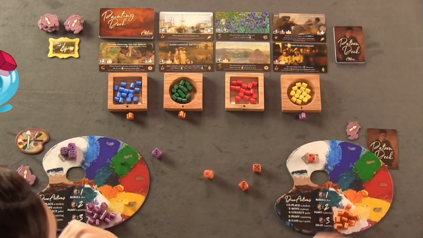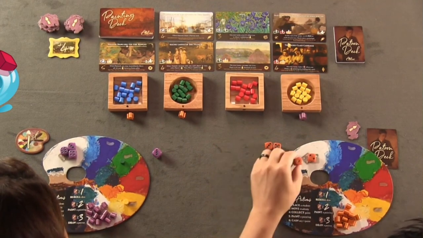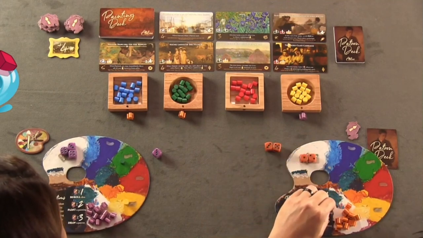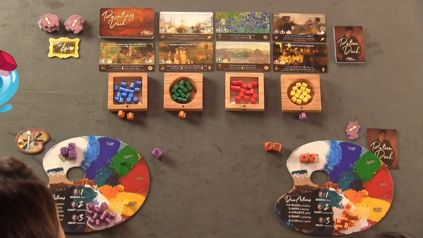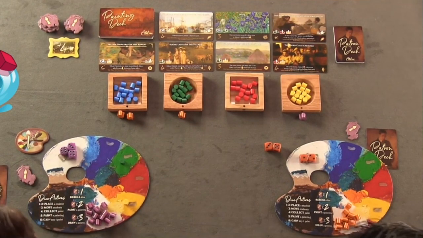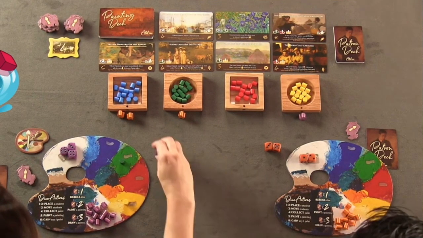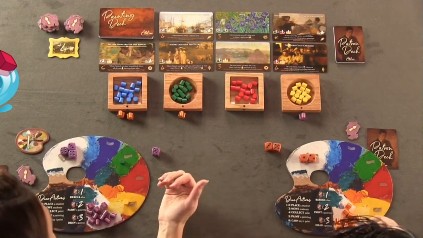All right. So 5, 3, and 1. Oh, that's cool. I'll use this 1 to place another worker out here. And I will pass. Okay. A 5. Oh, I can paint a painting. I think I'll do that.